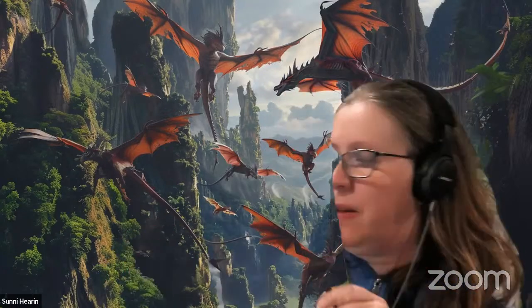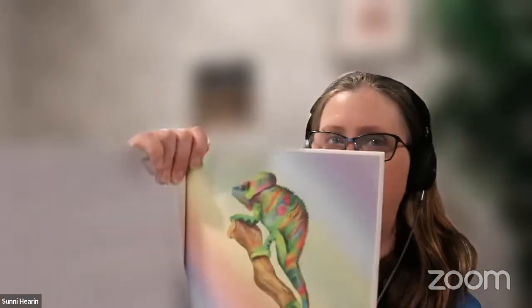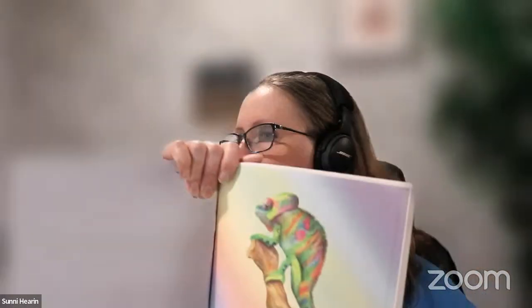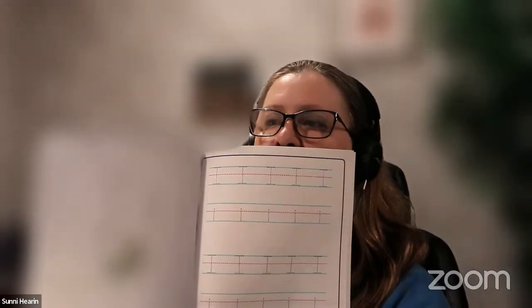I gotta make it so you can see this. I don't know what my background looks like, so just give me 2 seconds. Can you see that? Oh, is that better? Anyway, so you go through the whole alphabet, it's color. Hopefully you can see that. I is for iguana. And then they trace the first letter of the, oh my goodness, okay. All right, yeah, I think you guys get the point.